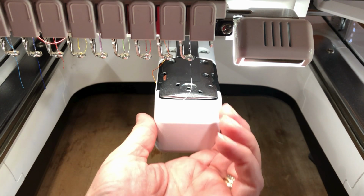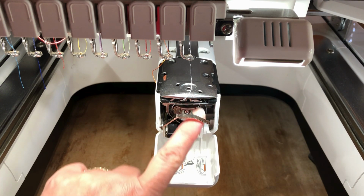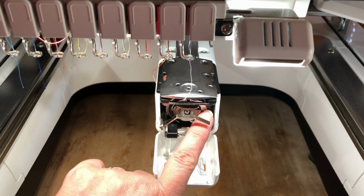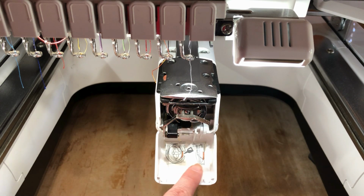Behind here is the bobbin area, and if we just open the little door, we can see there's our bobbin and the bobbin casing, and that is commonly known as the race. And here we can see some instructions on the inside of the door as to where we're going to place oil. Embroidery machines need to be oiled before every use.